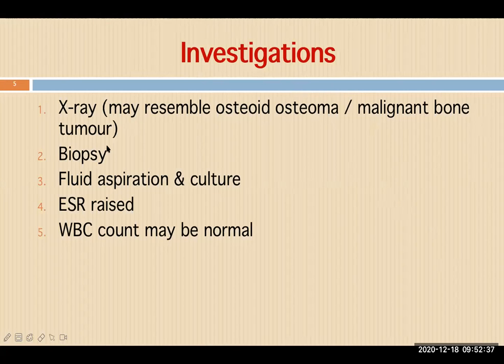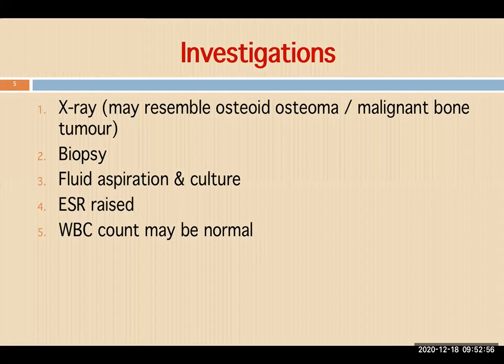Biopsy is the confirmatory one. Fluid aspiration and culture have to be done. Remember, there is no pus, but there is some slimy, gelatinous type of fluid. There will be a raised ESR, and the WBC count may be normal because there are no systemic features. It is not a very serious type of disease for the patient overall. It only may damage the bone. So the WBC count is not that high in this case.